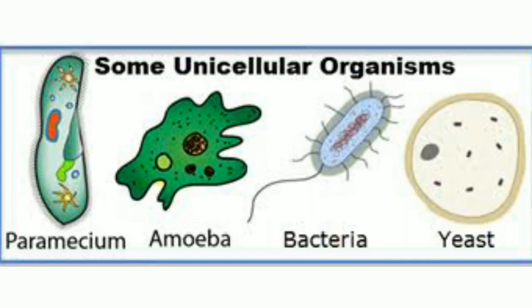The next group is multicellular organisms. These organisms are composed of multiple cells that may range from millions to billions of cells. So in multicellular organisms, we see division of labor because a group of cells are aggregated together and are assigned a specific task. In this way, various groups of cells are performing different tasks. So, multicellular organisms show division of labor. Now let's take a look at some unicellular organisms and multicellular organisms.